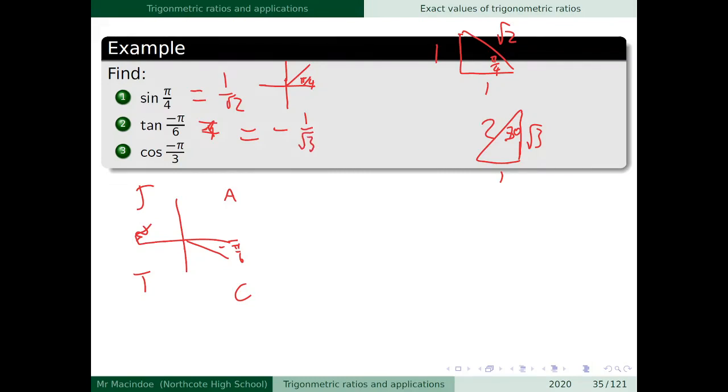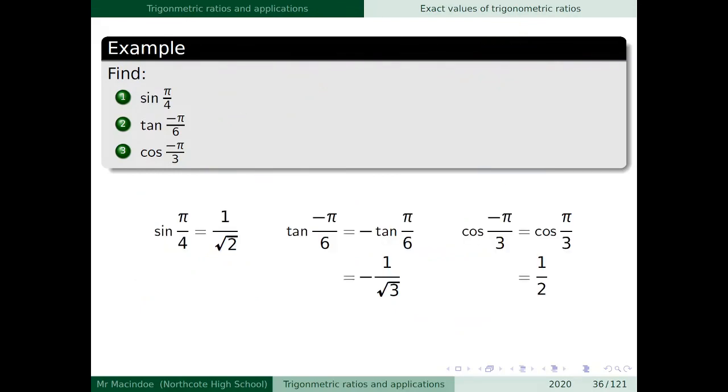Cos of minus pi on 3. Minus pi on 3, so that is 60 degrees down here. Do that conversion again, if you didn't remember what pi on 3 is, if that didn't just pop into your head like it does once you've done 1,000 of these. We're in the cos quadrant, right? So it's going to be positive cos of pi on 3. Pi on 3 is the same as 60 degrees. So it's just down there in my special triangle. Cos is adjacent over hypotenuse. So it's a half, and it's positive in the fourth quadrant. It's just 1/2. And there we have our answers.